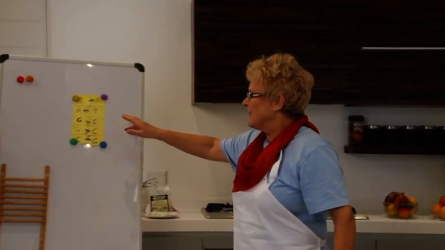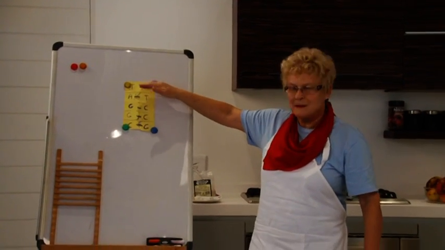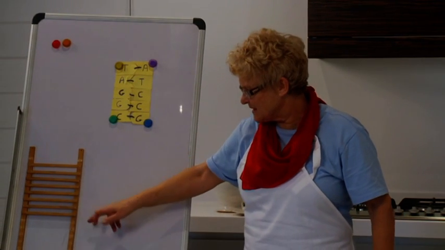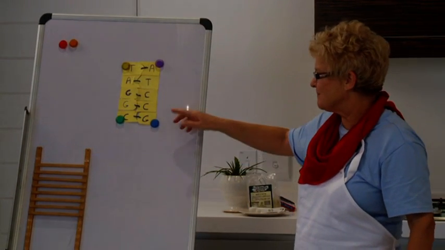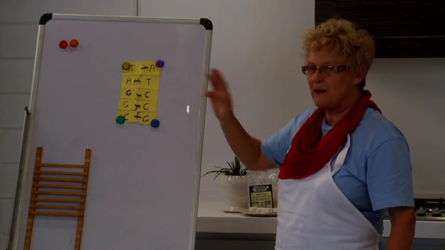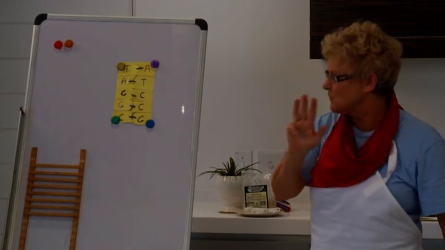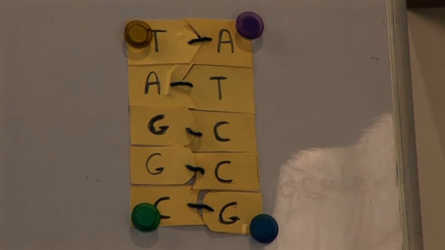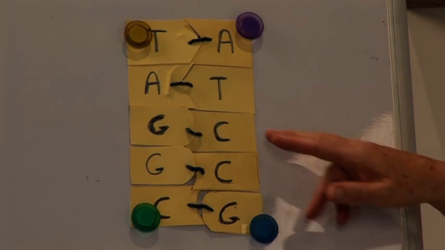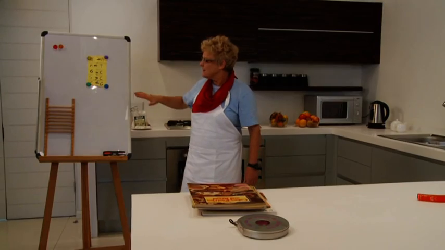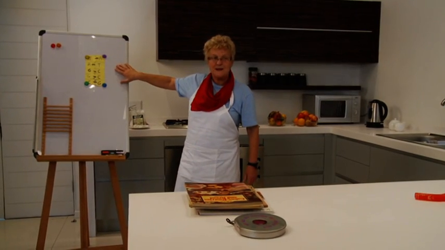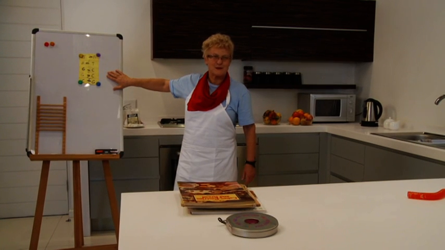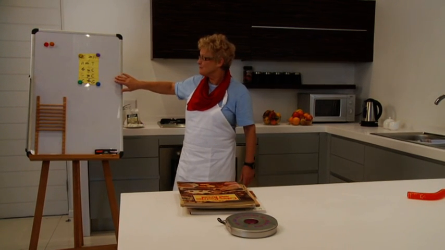If we could look at that a little bit more closely, I said that the DNA is very much like the structure of a ladder with sides and rungs across the middle. The rungs are represented by 4 nucleotides, chemicals. They're A, C, G, and T. And here you'll notice that T is always opposite A and G is always opposite C. This is the basis of the genetic code, and this is what Watson and Crick got their Nobel Prize for many years ago.